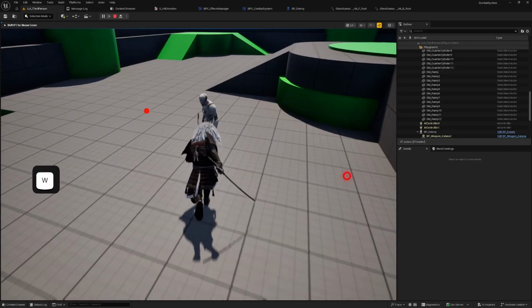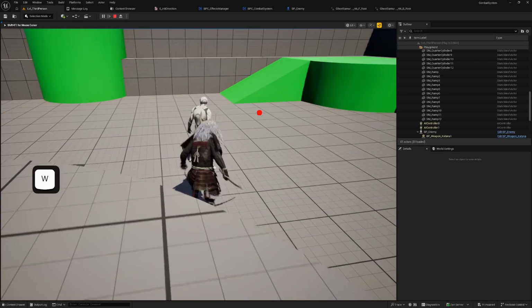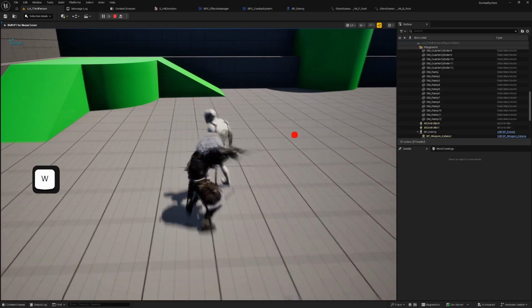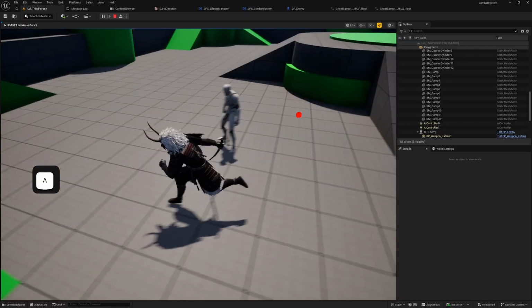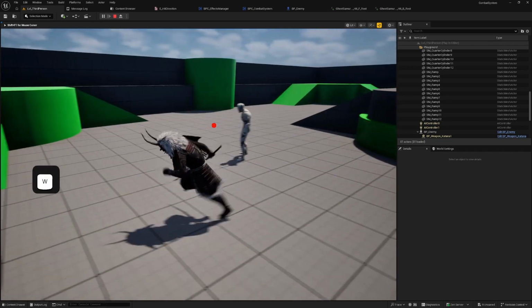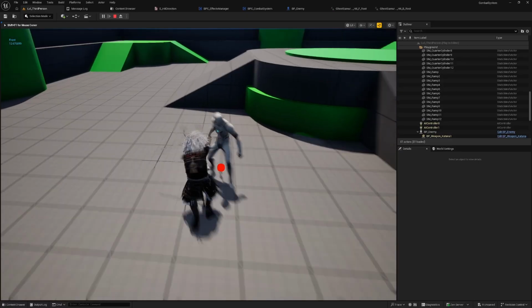That's where my sword landed. If I hit him from the front, oh, it's these animations that are actually... Yeah, there we go. Back. They're just hitting him at different places. Left. So yeah, it's all working as it should be. Front. And there we go. So now we actually have our enemy responding to our hits.